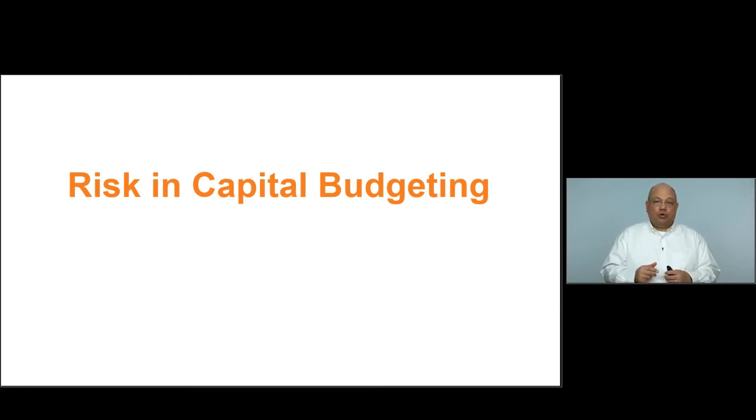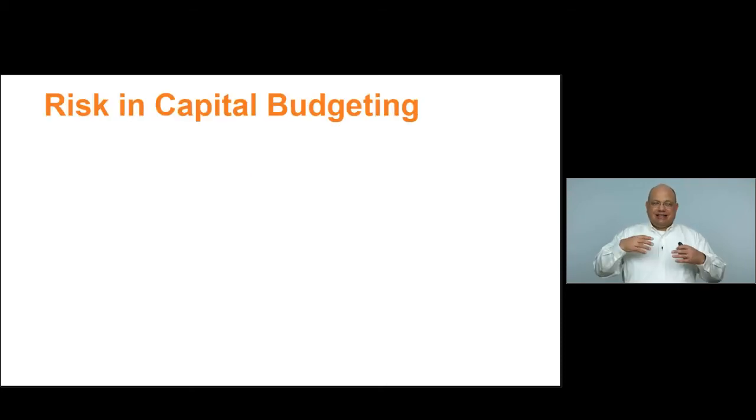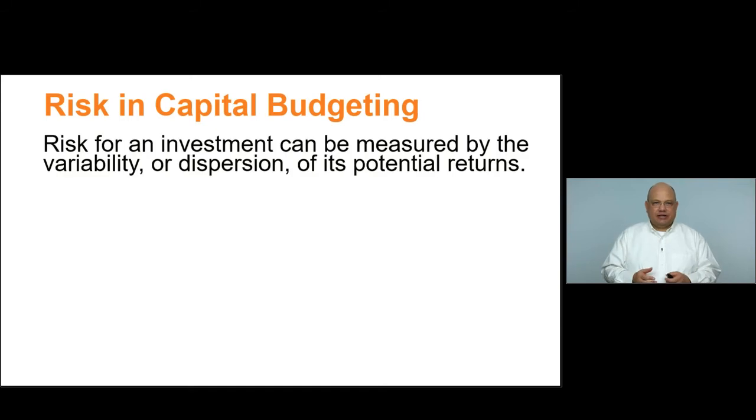We'll talk a little bit more about adjusting the discount rate when we're talking about net present value, and just this whole issue about risk surrounding our capital budgeting. And one of the ways we can see this risk and measure this risk is in the variability of potential returns, those potential cash flows. And we know that there's always variations in what the result is going to be.